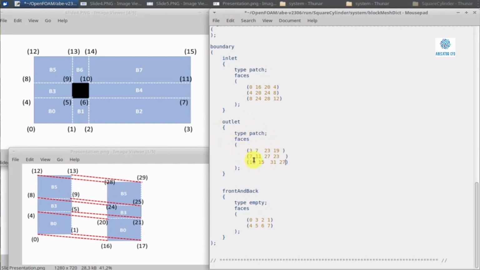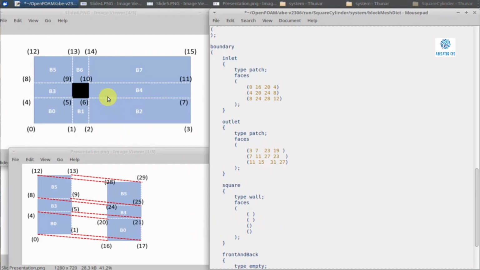In the next step, I want to write the faces for my square patch, this square. You can copy one of these boundaries. For example, I copy the outlet. First, I correct the name. I name it square. Then its type is no longer patch, it's wall. We want a wall. Delete the extra point indices. Now we apply this. Since I have 4 faces, I need one more set of parentheses.